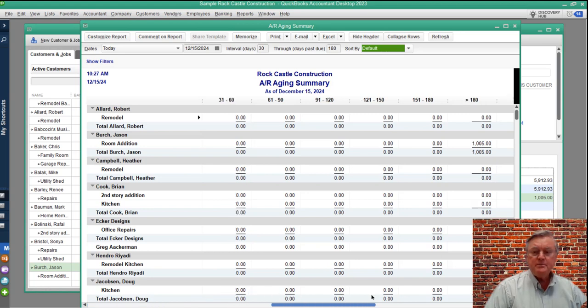Well, as I'm looking down this, I see there's this one old invoice from Jason Birch in the QuickBooks sample file. So I've determined that something's happened and Jason is never going to be able to pay that invoice. So I want to write that off. It is really old. And how's the best way to do that?